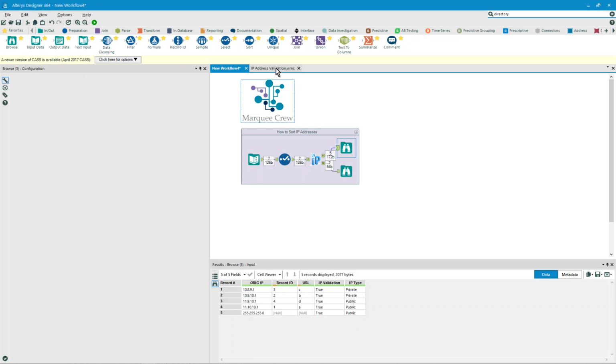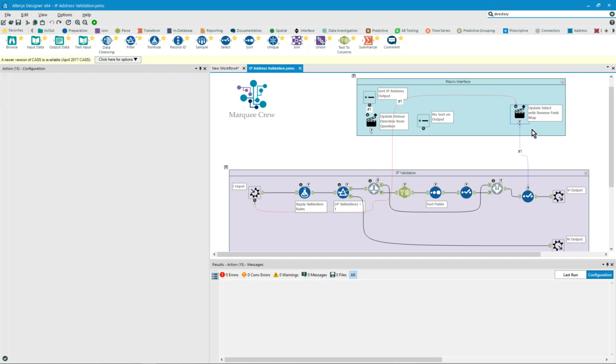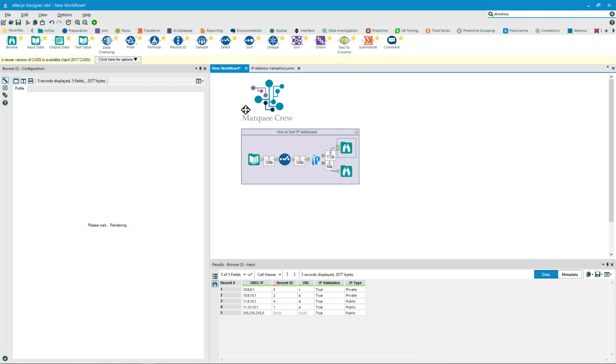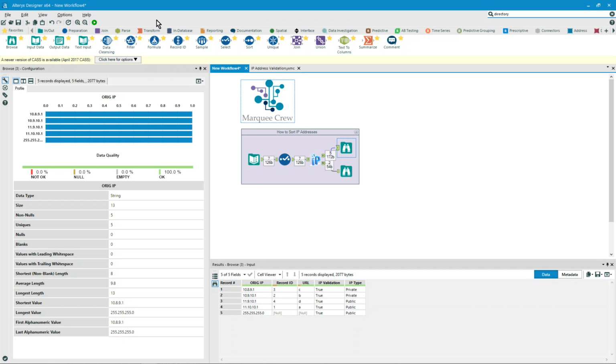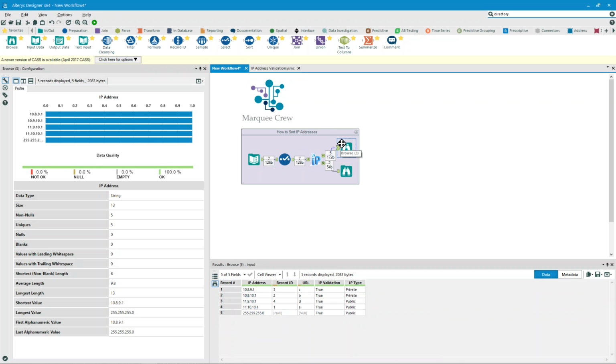If in the macro we didn't put in this update select with reverse field map, if I delete that and save this macro, now when I come to run this and hit play, my output is now IP address.